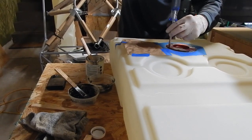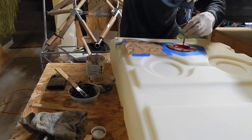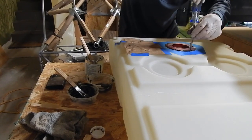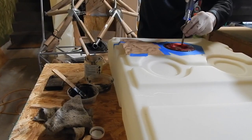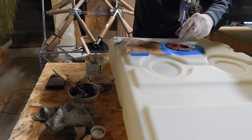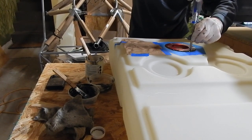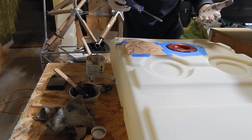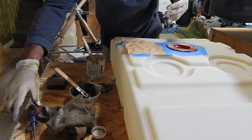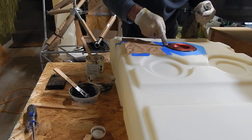I'm just gonna keep pressing down to form a seal. You can see it coming out from the side, so I'm gonna seal it. And then I'll form a gasket. Okay. Holy mackerel. I've got it in. Let's see if I can clean this edge up a little bit without making a disastrous mess.